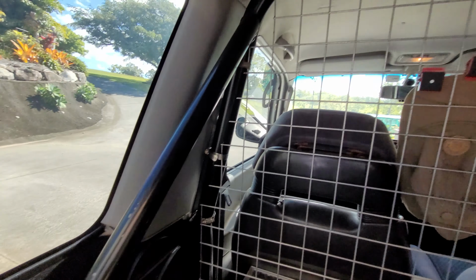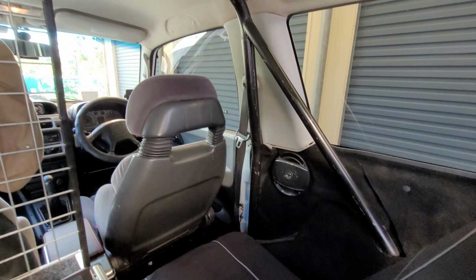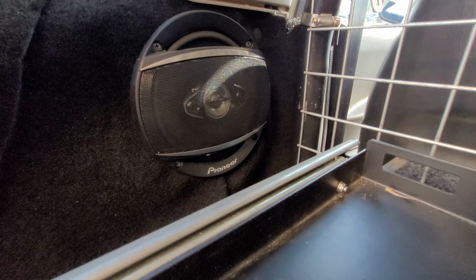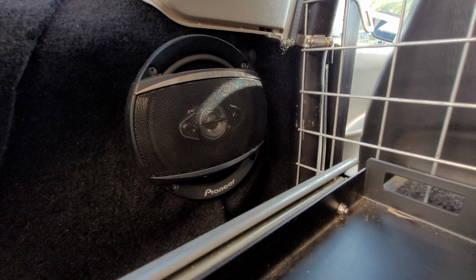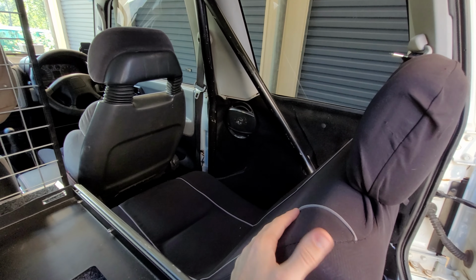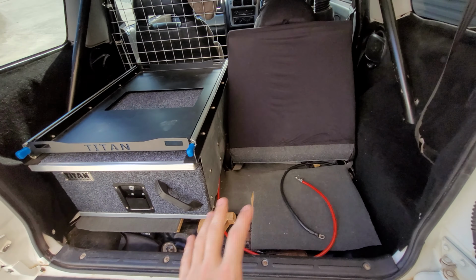And then there's obviously the roll cage as well. The previous owner wanted to make it a rally car, but luckily I got it off him first. And then just these Pioneer speakers over here, they are 6x5 four-way speakers, so they deliver very pure sound, which is awesome. And then luckily there's space for one passenger over here. It can fold down in case I wanna put some more storage in there.